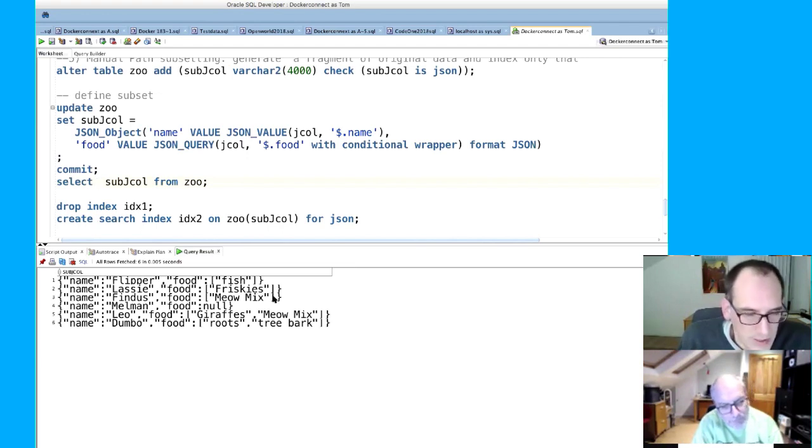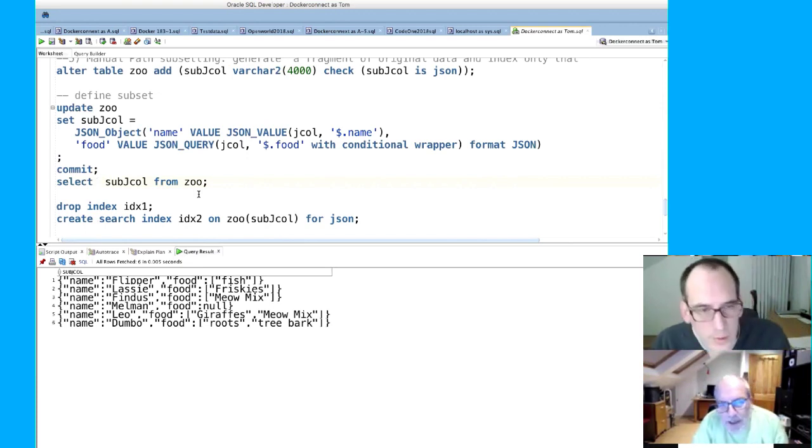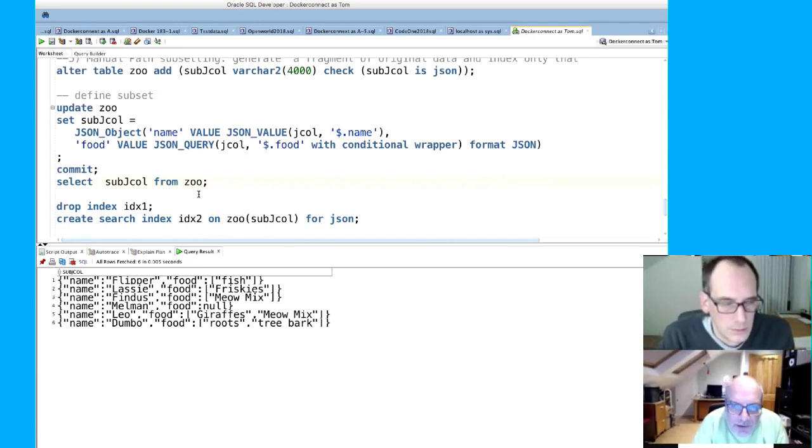And consequently, because these long values like the description are not getting indexed, the performance on inserts and updates would also be faster. So this is just an idea I'm putting out here, that you can manually do something with path subsetting. And the index will be much smaller as well, which is quite important. Text indexes can get quite large, JSON search indexes. So by using a subset like this, you're reducing the size considerably. So I think from development, this is something we should really be looking at and making easier. But for now, this is something you could do.